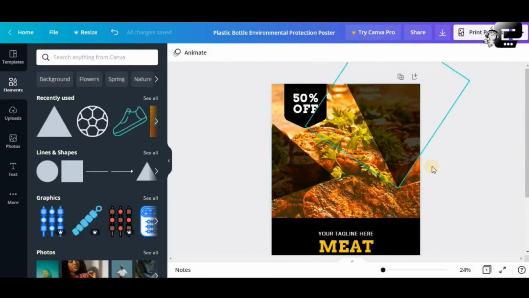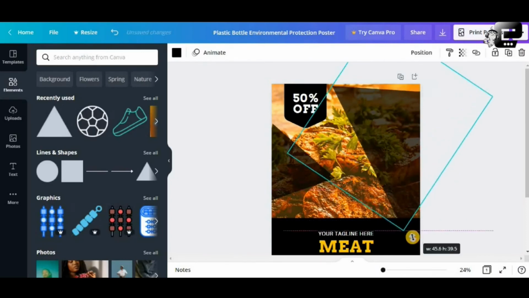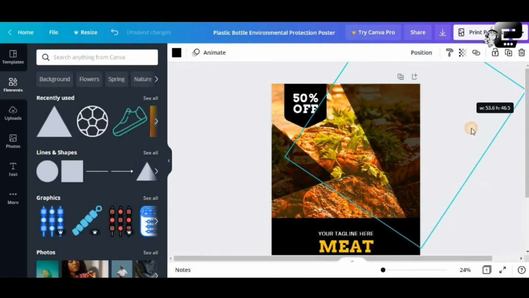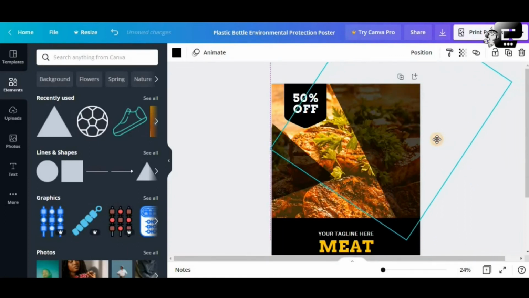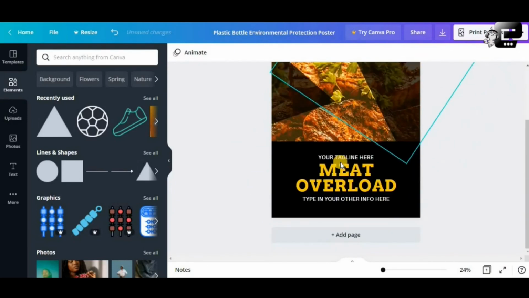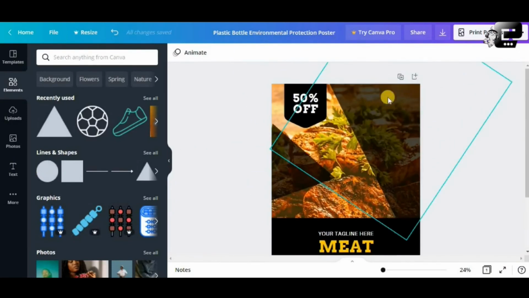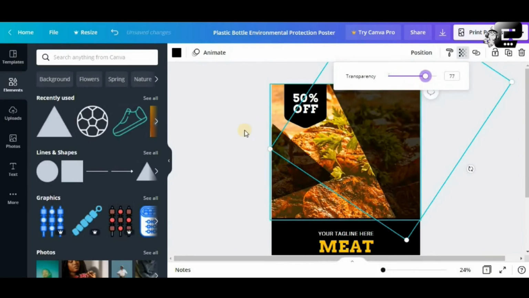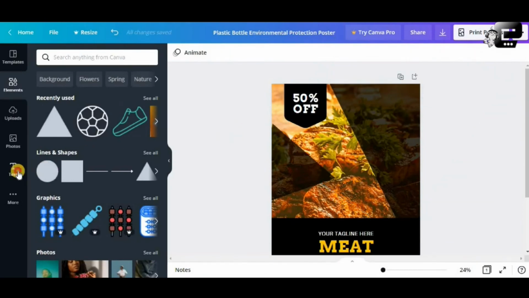So just to give a little touch on your design, not just a plain image that you have chosen. So you can just use that one, and you can also place some text here, for example, on this element that we have chosen. You can always set the transparency settings to whatever you like. There, let's set it to 77, for example, and then you choose a text.